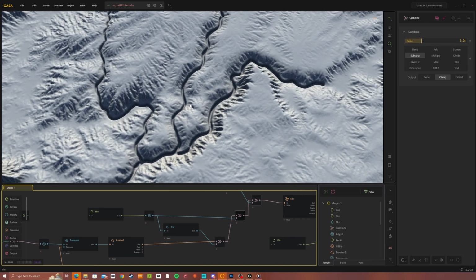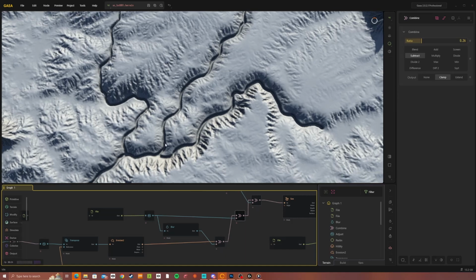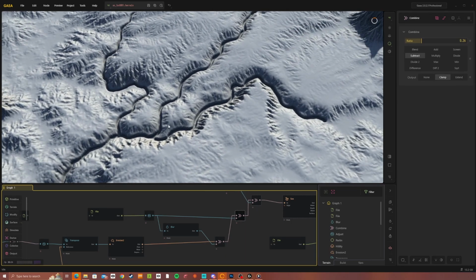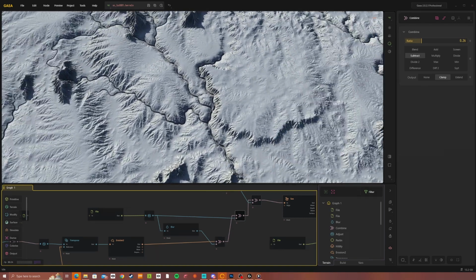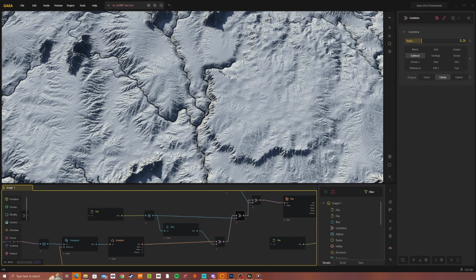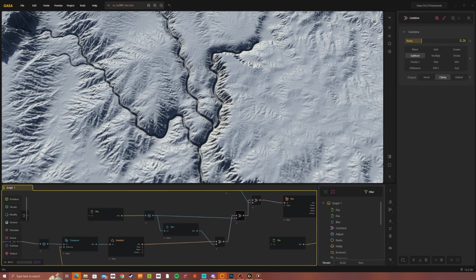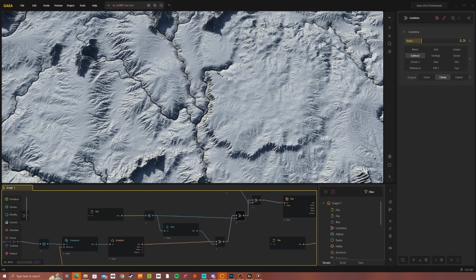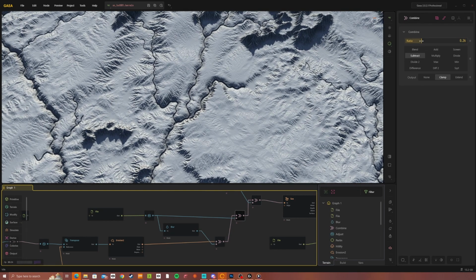When we come to add the water, this may get filled in a little bit, and it may not. Generally, it may be better for the rivers to be cutting down a little bit.